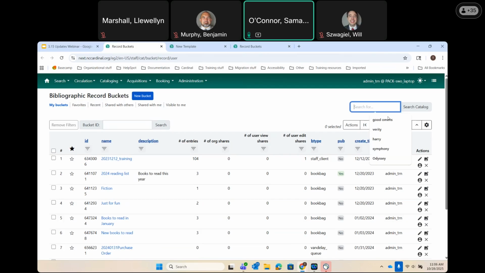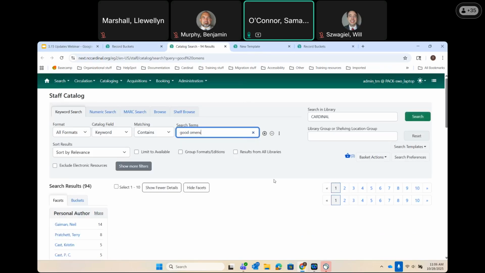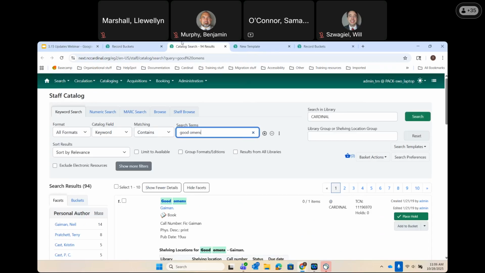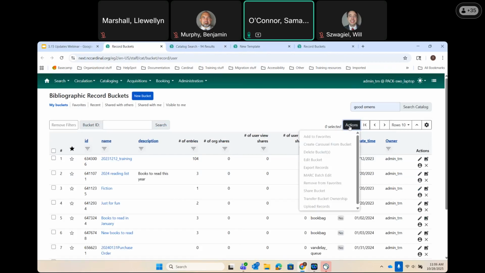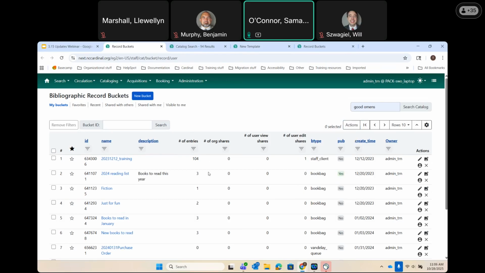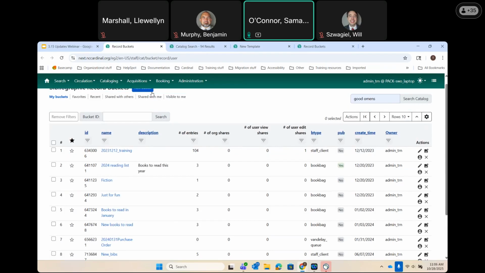So I could do a search in the catalog, and then I can add things to the bucket from that search immediately. So that's not a huge difference from before. It's a little bit more user friendly. It's embedded directly, so you don't have to go to a different spot for it, but it's not a huge functionality change. What is new is that I now have the ability to import a list of TCNs. So if I come into my, first I have to select the bucket I would like to import them into. So I'm going to create a new bucket.